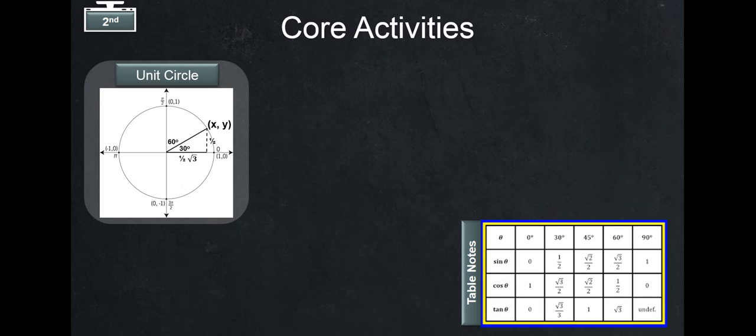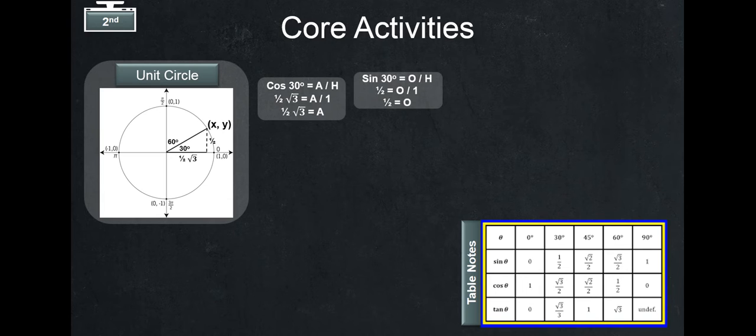In a circle that has length x and height y, to find the length and height of the diagram, we can use a special angle. Suppose cosine 30 is known and the length of the hypotenuse is 1. To find the cosine value, use the formula CAH, and the value of cosine 30 is half root 3. Half root 3 equals A divided by 1. The result is A is half root 3.